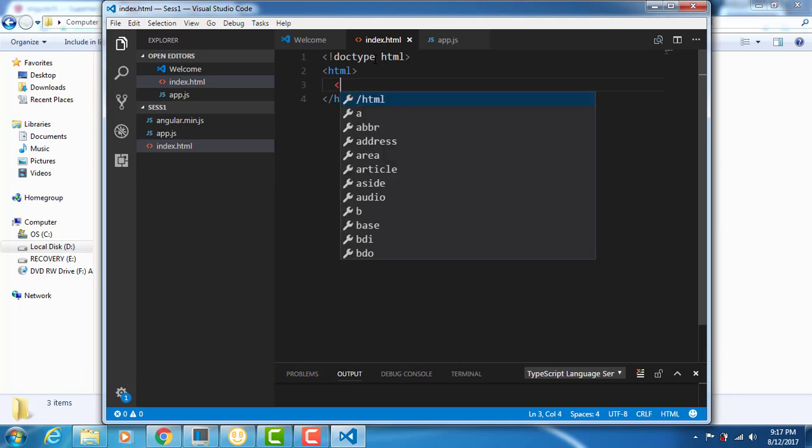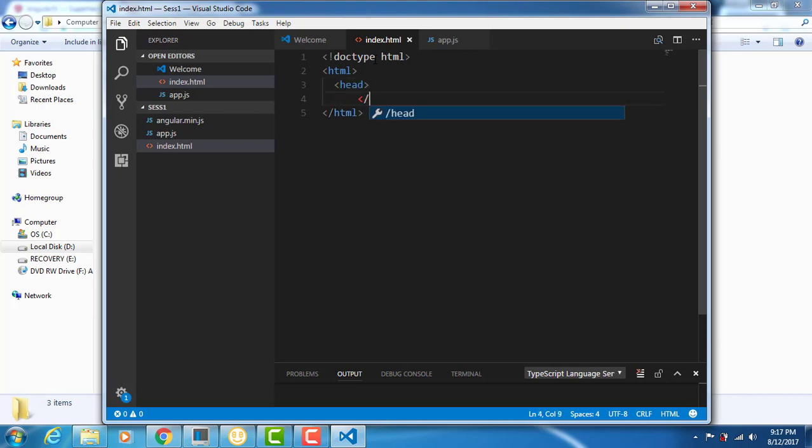I prefer to write code that is compliant with various web standards, and in this case you can see that by mentioning doctype html, I am indicating my compliance with the HTML5 standard. So I'm just going to create a bit of basic HTML, and then we will start off talking about where we are going to use Angular in this particular example.